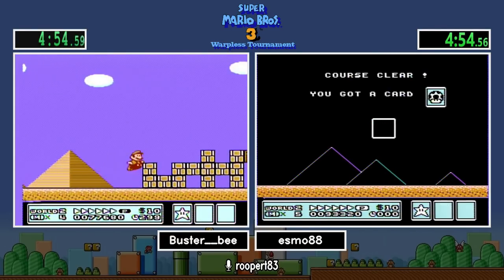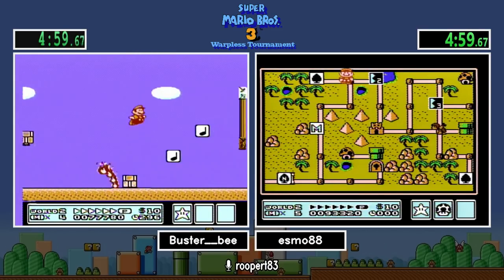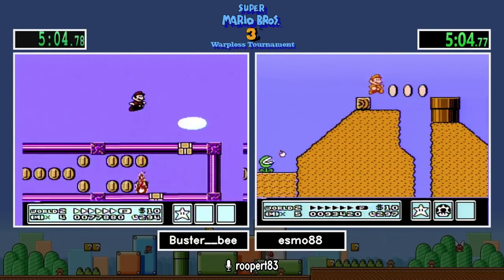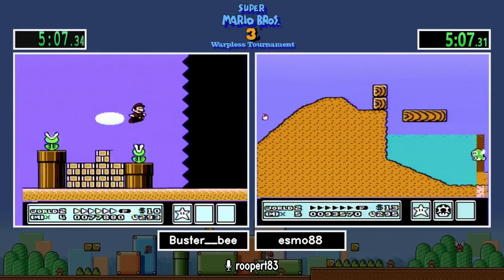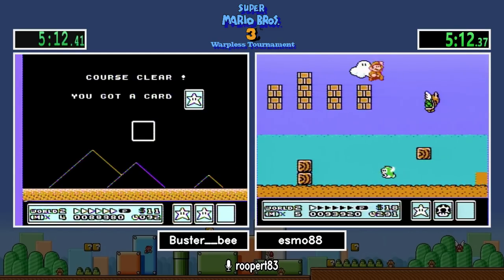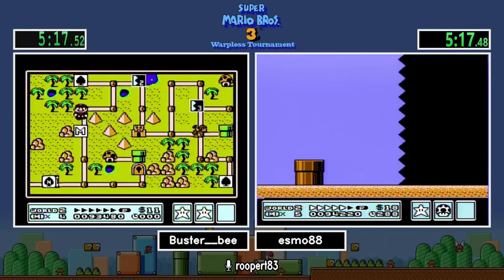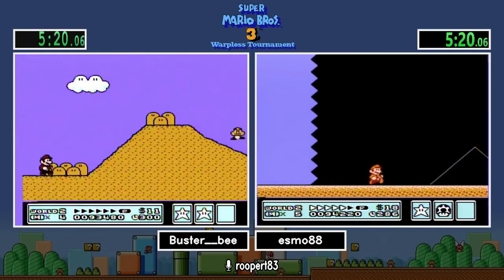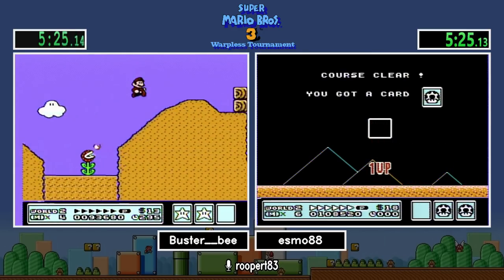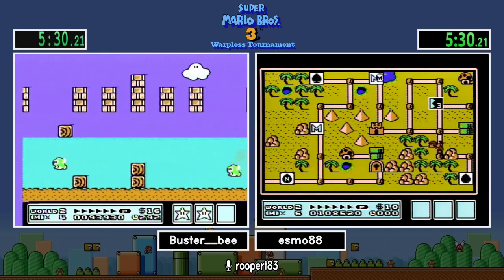Looks like no issues for Esmo for 2-1. Buster B's off to a good start. Oh, and he commentator's curse. So yeah, he ran a little bit ahead of his fireballs there, and he ended up running into the Goomba. And looks like Buster B lost a little bit of speed there, but it looks like he has recovered from that.